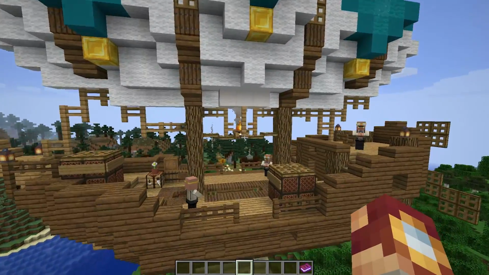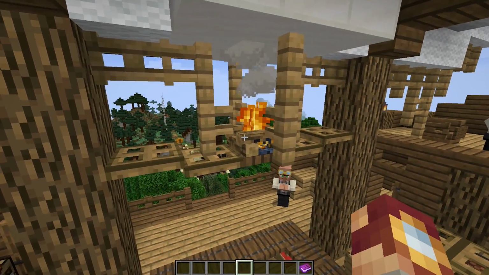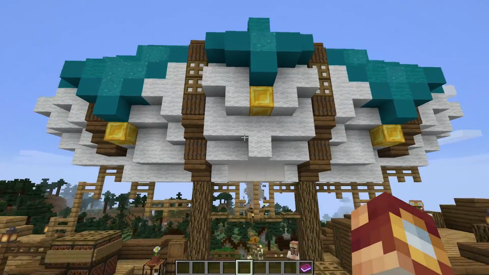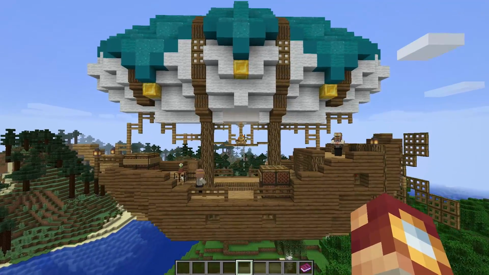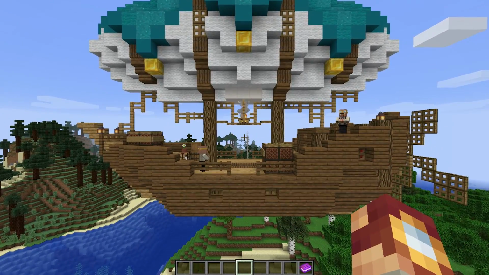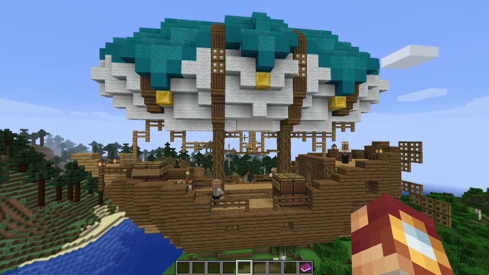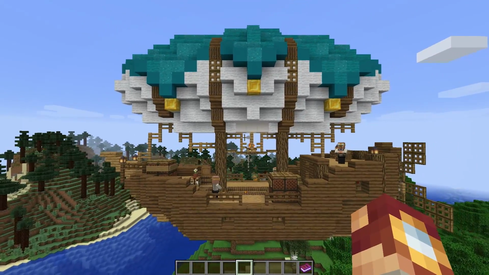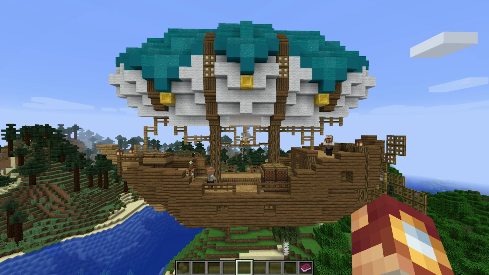And of course, my favorite detail is this campfire, to use heat so that it travels up to keep the actual pirate ship afloat. I keep calling it a pirate ship. It's not necessarily a pirate ship, but again, forgive me on that. This is an airship, and I love that. So let me know what you think of that down in the comments below. But anyways, let's go ahead and check out this idea.